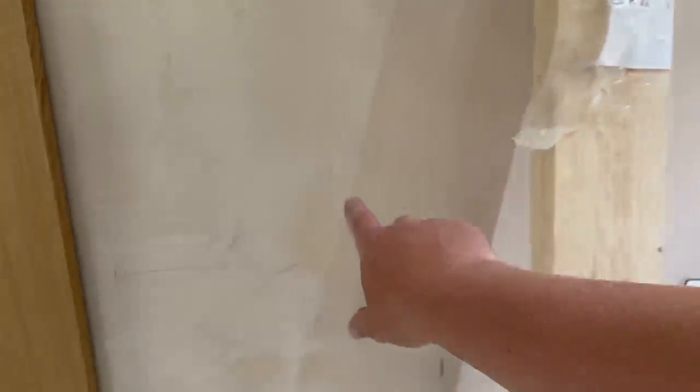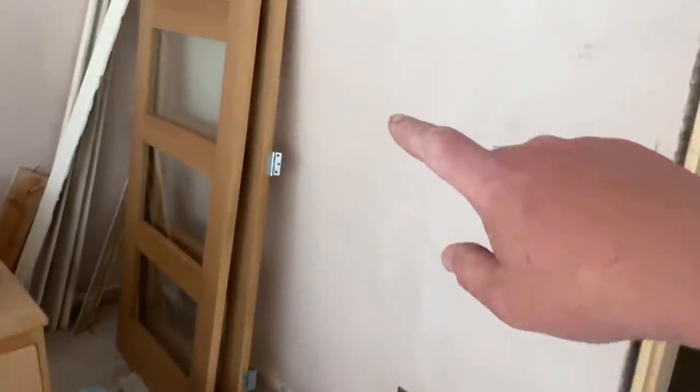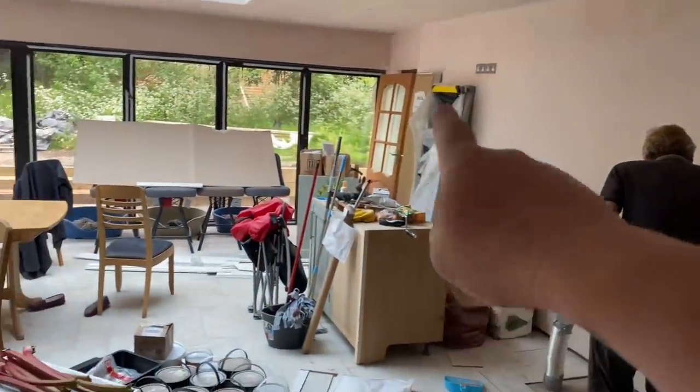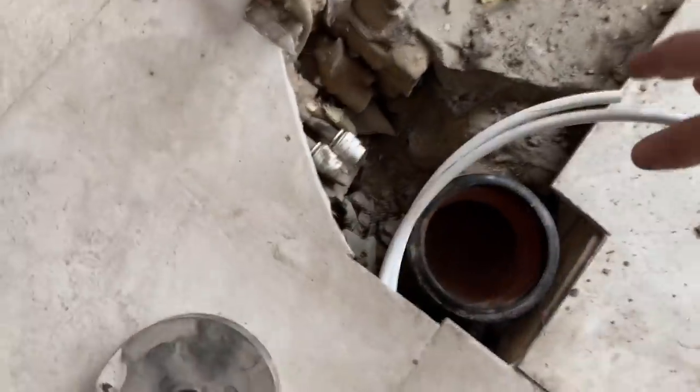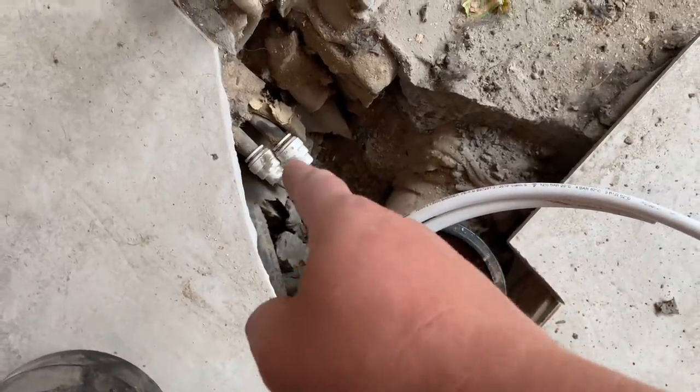So we've got a rad going on that wall at some point, and another rad going on here. We've got to get the rad on here, connect these pipes into the wall, chop it into the wall, come out, feed that rad going on there. The other end of these heating pipes are here - that's the heating circuit apparently - so we've got to drain that, connect onto there, get them on. Another one of those rads is going in here.